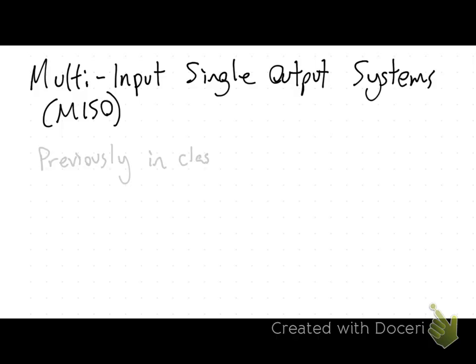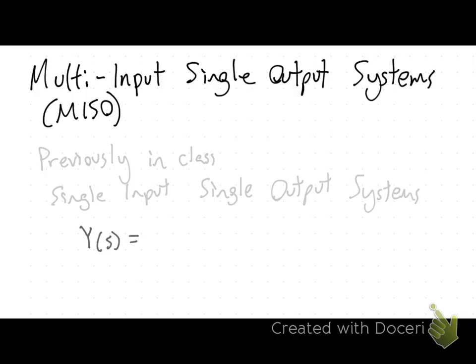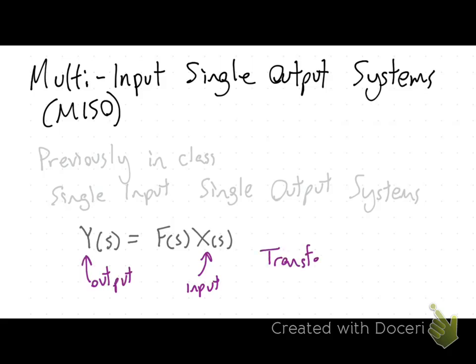And up till now in class, we've dealt with single-input, single-output, or SISO systems. And these are systems where you have an input and an output, and if you take the input and you say the transfer function will be the output over the input, then you'll have some function of s which will be a comparison of polynomials of s, some sort of combination of s and constants that will give you your transfer function.